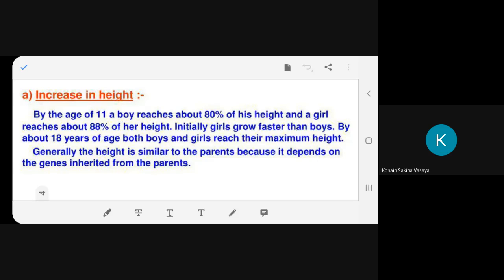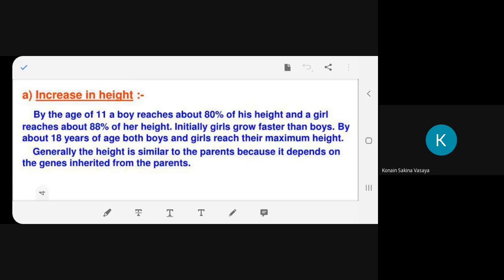When 11 years start, when is the 11th birthday, the changes start coming in our body. So at 11, a boy reaches 80% of his height, remember that. And girls are growing faster than boys. You agree? Because that's 88% of her height. So the rest, 12%, takes 9 years, beta. In 9 years, the girls grow only by 12%. Can you imagine? And after 18 years, we don't grow. You should know that. So girls grow faster than boys. That's one thing. And when we reach 18 years, we grow to a maximum, and after that, growth is stopped.